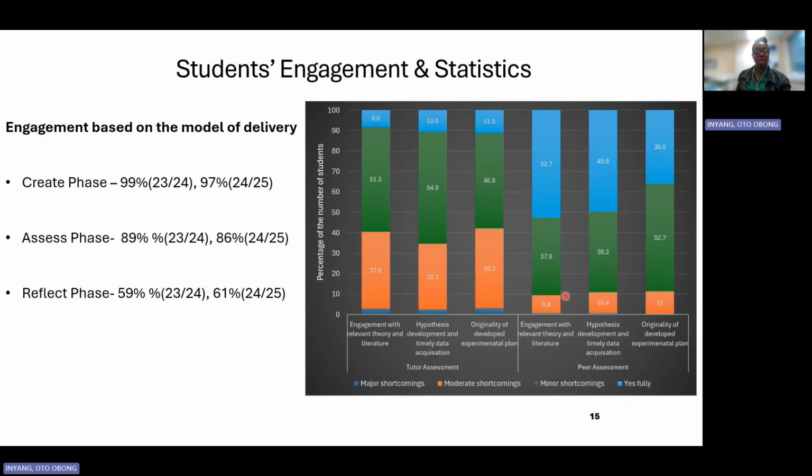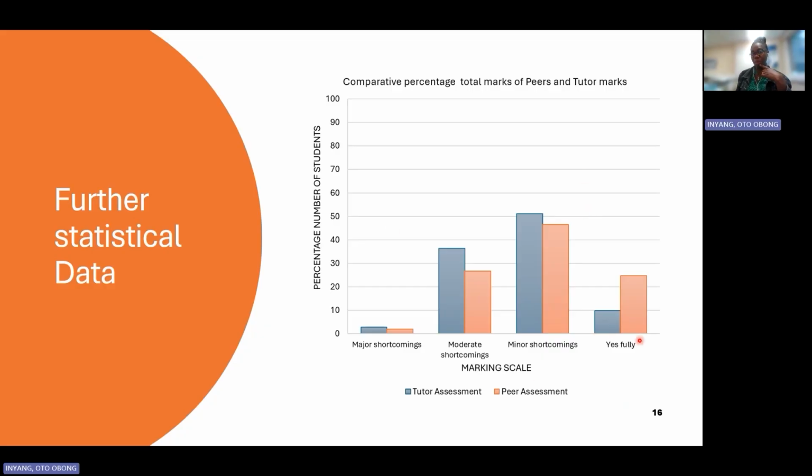It's also indicating the total mark as well. Students are more generous in grading their colleagues higher. And also it might be possible because of their level of understanding. They measure whatever they are marking based on their capability, which meant that if it's quite good, better than what they have, they will grade higher.